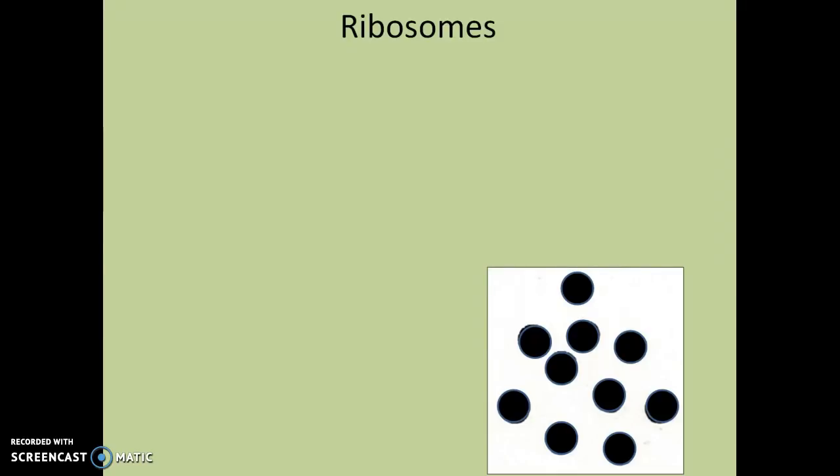Ribosomes are the next one. And when I say ribosomes, you say protein. Ribosomes, protein, ribosomes, protein. So protein is what the ribosomes do. It's their job. So 30 years from now, when you come back and I'm an old lady teaching, you definitely want to know ribosomes make protein. Just like you know already that the mitochondria is the powerhouse of the cell, now you should know forever that ribosomes make protein.